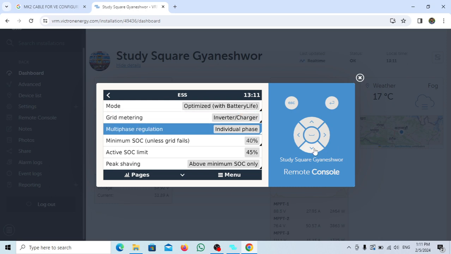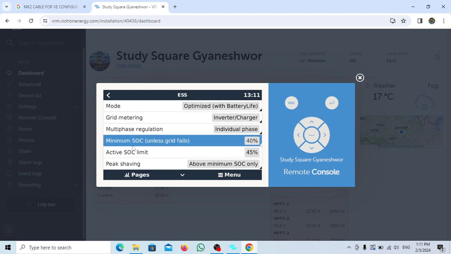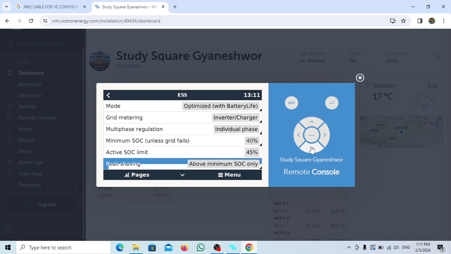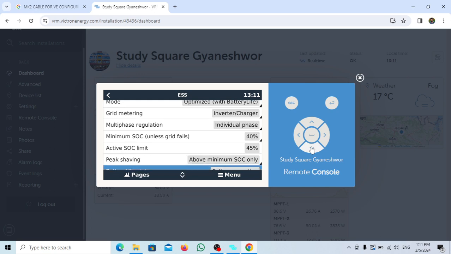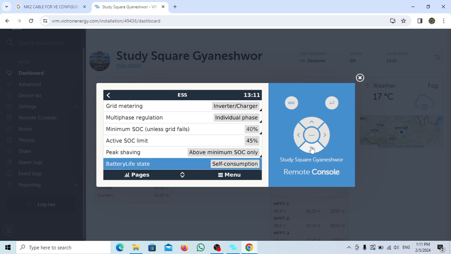Similarly, you can see multi-phase regulation. Here I have used individual phase, and minimum SOC unless grid fails, I have set to 40%, and the active SOC limit is 45%, and peak shaving is set as above minimum SOC only. And here the battery life state is set to self consumption.